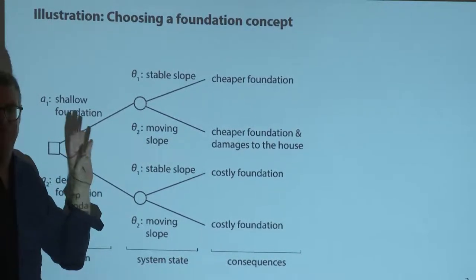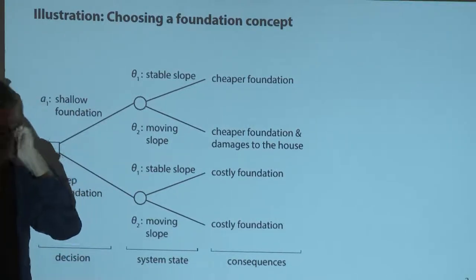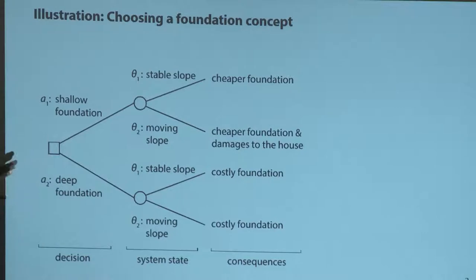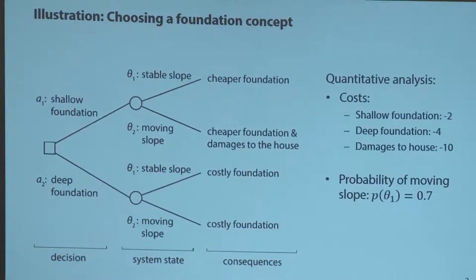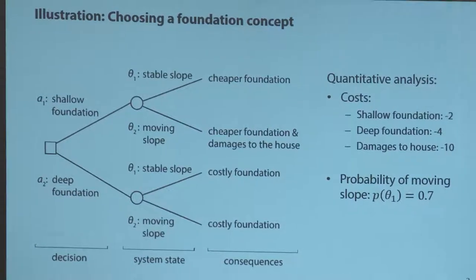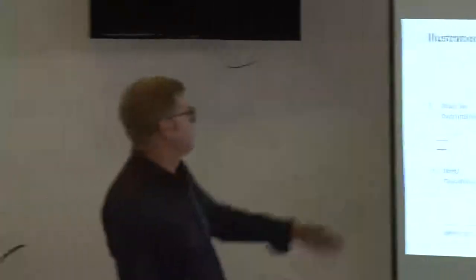This is a very basic example for basic decision analysis, what Sebastian presented yesterday. I'm just going to use that example later, so I'm showing it. You see here, I have not put any numbers, but I can also put numbers here, so that we can calculate something. We just assume, and these costs you can multiply with 100,000 euros, then you have reasonable numbers for costs.